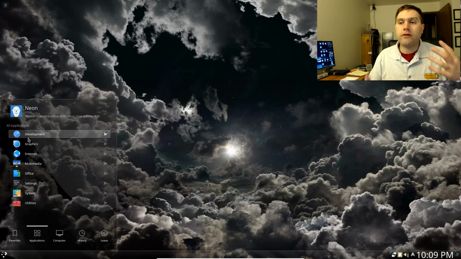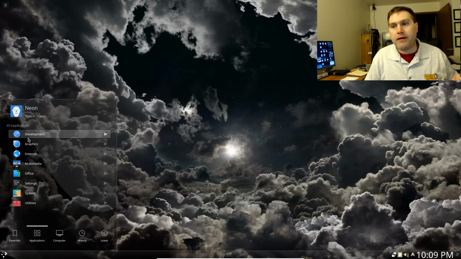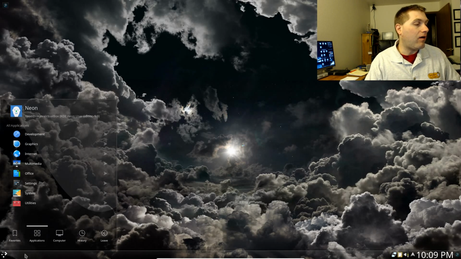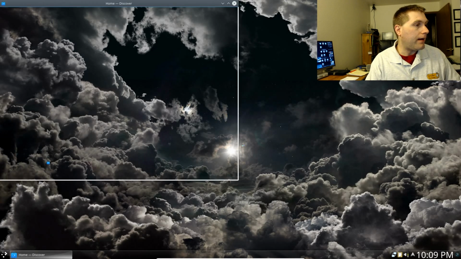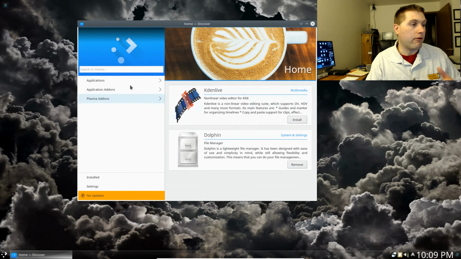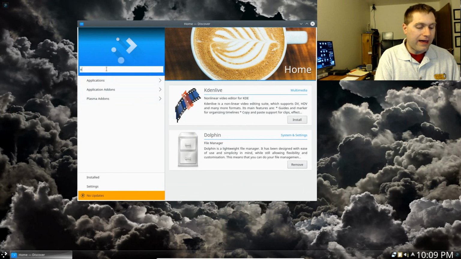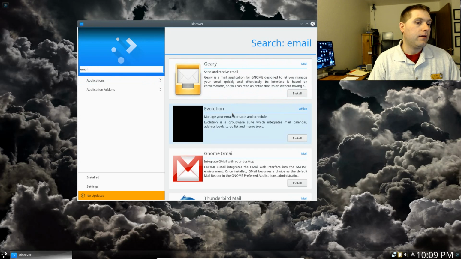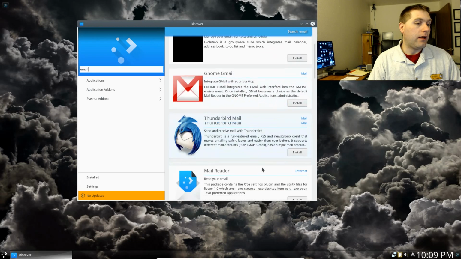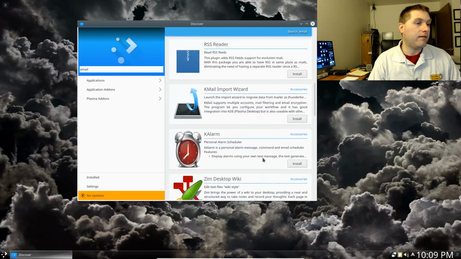But I like unified inboxes for most of my business emails because I have a lot of different emails that I want to filter to the same place. And if they were separated by folders like Thunderbird does now, that would drive me absolutely mad. And so, for whatever reason, though, they did not install an email program on this, but you can go ahead and look for one. You can get, let's see, you can get Evolution, Thunderbird, and Kmail is in here somewhere.